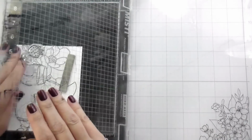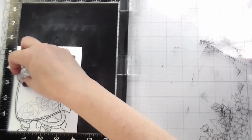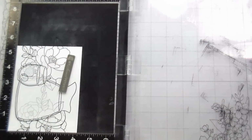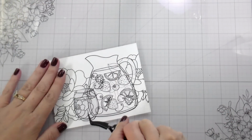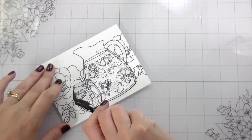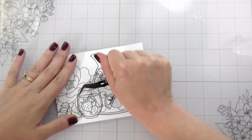So here, forgive me, I was kind of in the zone and I forgot to remove my strawberry. And so I had to reposition my grape, but no big deal. So then I picked that up, stamped that down, and that mask will protect the strawberry. I also masked the grape next and then stamped the little orange slice. So now all of the fruit is done. This is me removing all of the masks. And then we will head into the coloring portion.